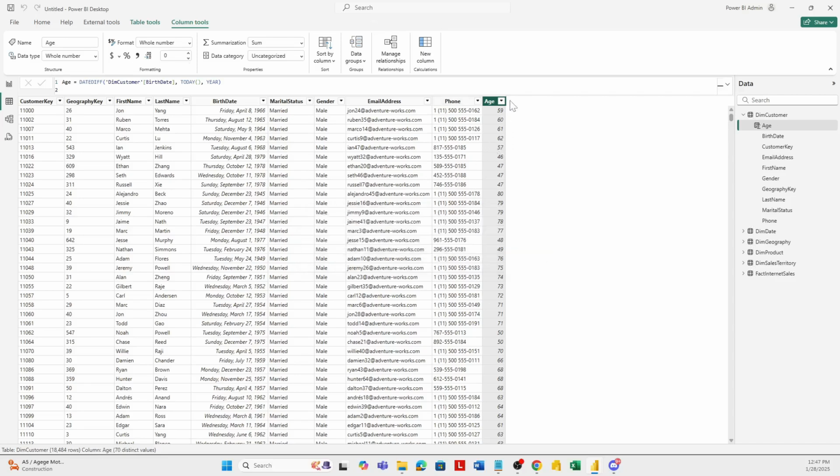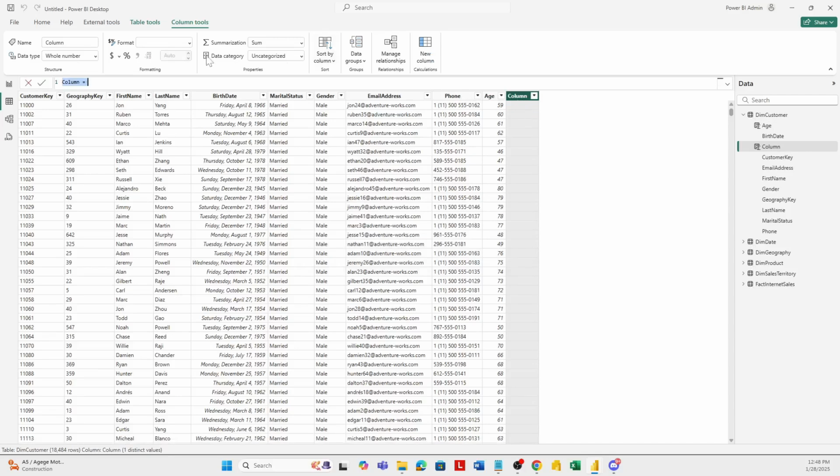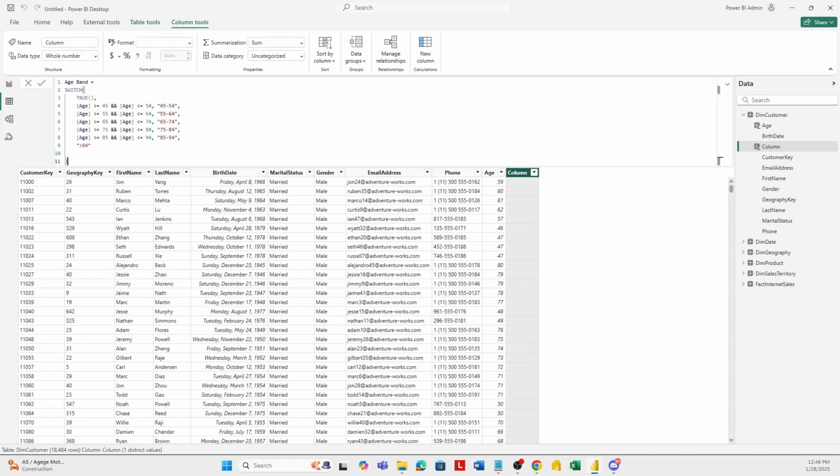The next thing I'm going to create is the age band. I want to group all these ages that I'm seeing here into five different bands. So I'll click on New Column. So I'm using this particular DAX too.